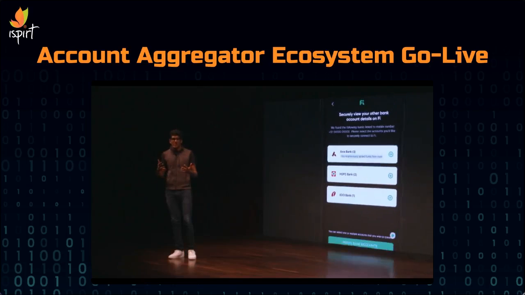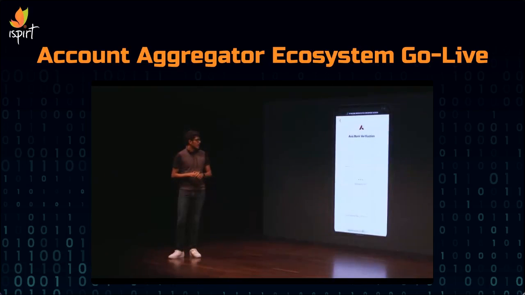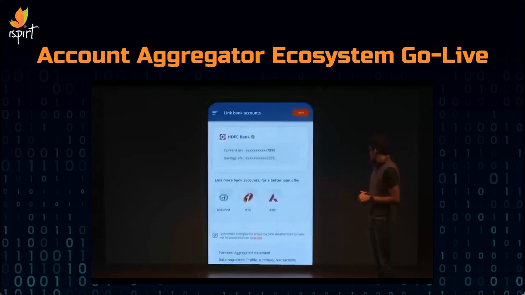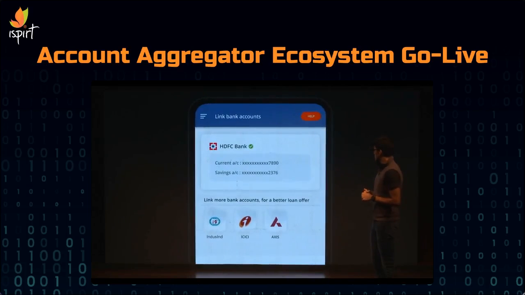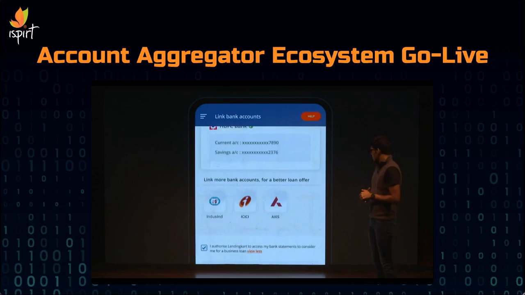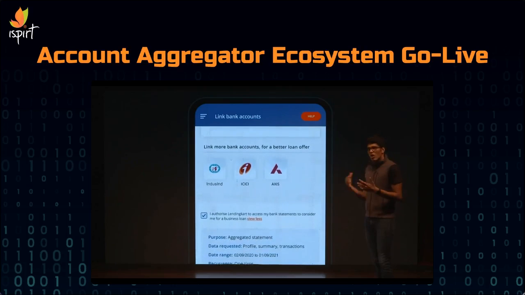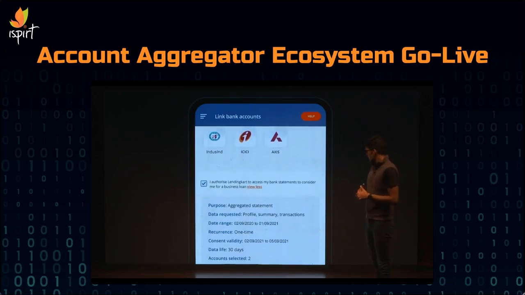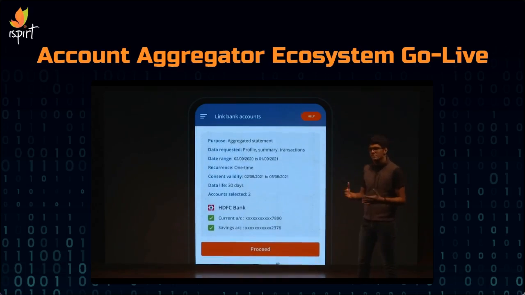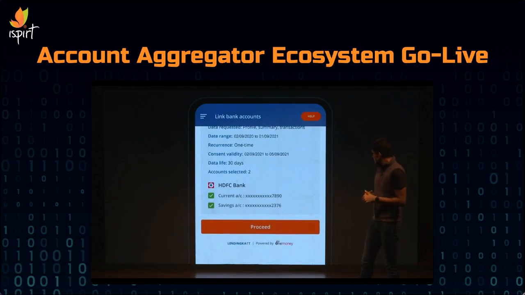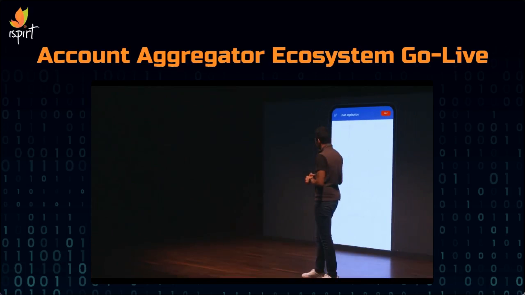And once I've authorized, saying, okay, I want to go ahead and link my Axis Bank accounts, Axis Bank then authenticates that it is me. So out here, I can review what data, again, I'm sharing from what accounts, for what purpose, how long that data will be stored, and other critical attributes that make this an informed consent experience for me. Since this looks okay, I proceed with it.